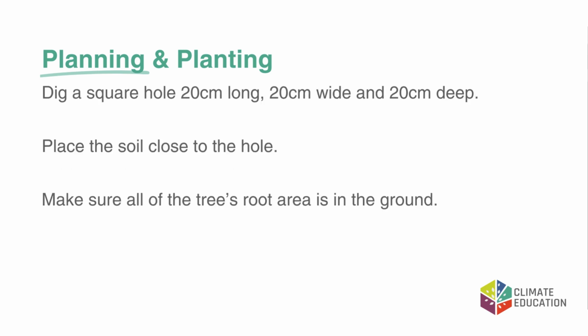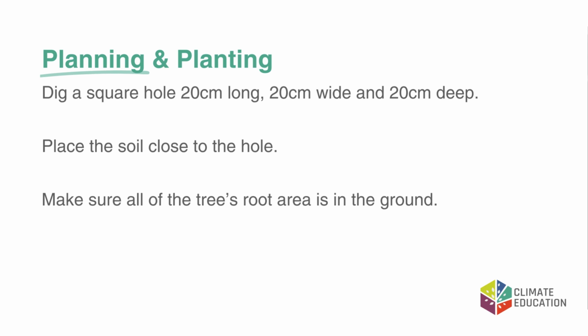When we're planting our trees in our holes, we dig a square hole, and the theory behind that is that if we were to receive a plant in a plant pot, a round pot from a garden nursery, when you pull them out of the pot, very often the roots have gone round and round, so they've become root bound. If we just plant that round root ball into the ground, the likelihood is that it would just carry on going round and round, and so it wouldn't establish very well. So we dig our holes in a square shape, 20 centimeters long, 20 centimeters wide, and 20 centimeters deep. That's the size of a small border spade.